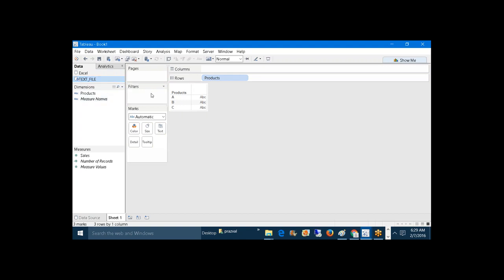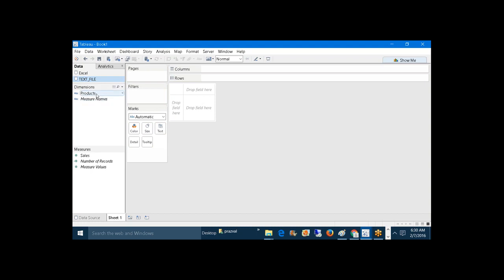So how is Tableau identifying the primary data source? The first field data source. Before dragging the products into rows or columns, this sheet is empty, right?